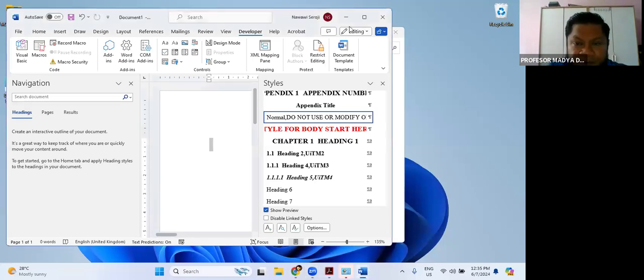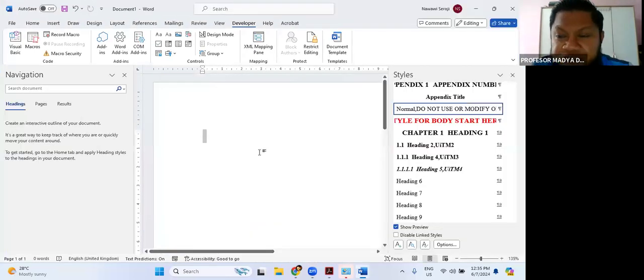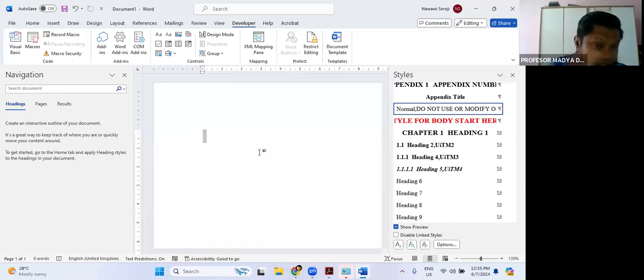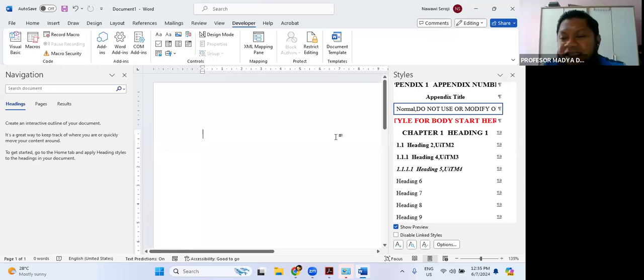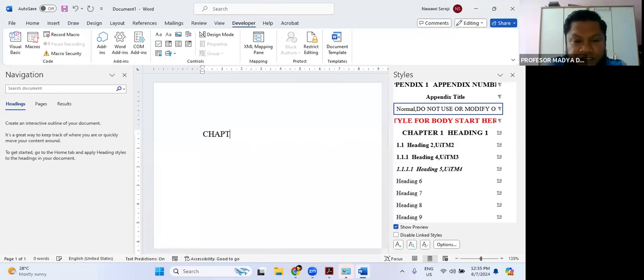Let's move on. Okay, so now we start with chapter 1. So this file is only dedicated to chapter 1. Again, remember, we're going to do chapter 1 in one file, chapter 2 in one file, and then we are going to integrate or merge chapter 1 and chapter 2 into the thesis later on. To apply chapter 1, you don't have to write "Chapter 1" at all.